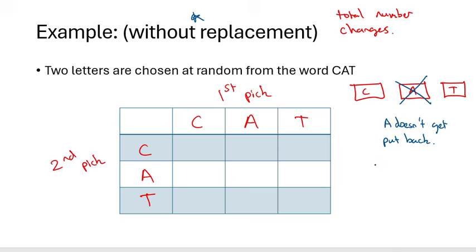Okay. And when that happens, your total decreases by one. So the amount of options that you have for the second pick is actually two letters now instead of the usual three. Okay. So let's just go through one together. Say, for example, I picked the first letter C. Well, actually, we'll do the letter A because that's just what I just talked about. So we'll pick the letter A.